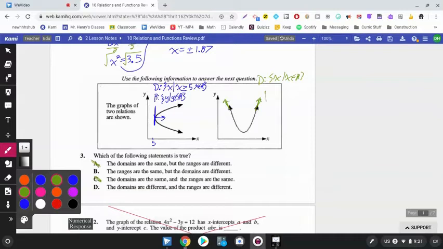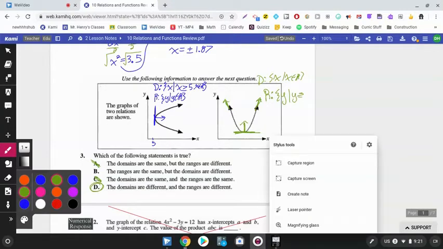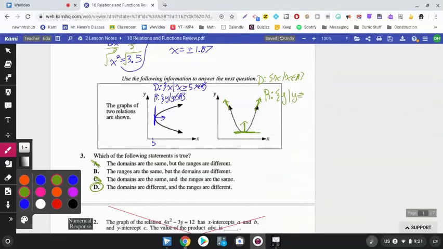In terms of range, well, it's y such that, and I actually have that border as well. It's something and then going up. It's y greater than a certain point. Well, already, the first graph had y element of the real. This one is different, so that means my ranges are different and my domain is different. D is my answer. Okay? So knowing these values is not important. Knowing that this one there is a restriction, this one there isn't. Range has a restriction over here, it doesn't. Okay? That's what I have to look at.